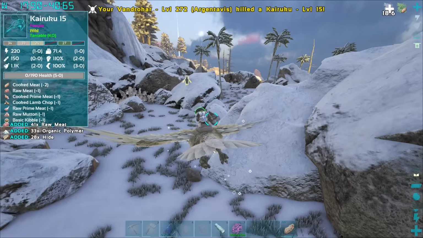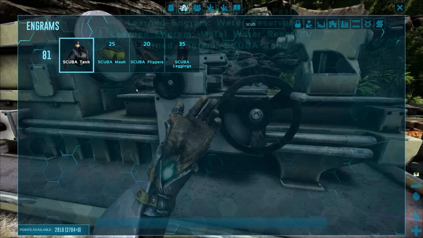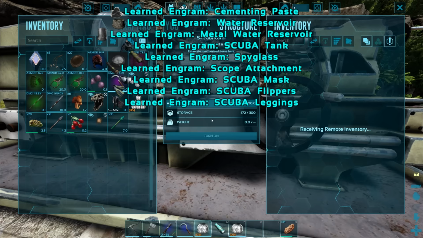A resource we would find ourselves needing over and over again on our first day was organic polymer, so I took a trip to the snow on the Argy, where I murdered every penguin that I saw. We would need this for an industrial forge, of course, but we didn't quite have the resources yet for that, so first I made Owen and I some sets of scuba.